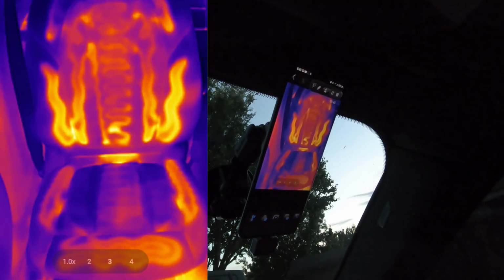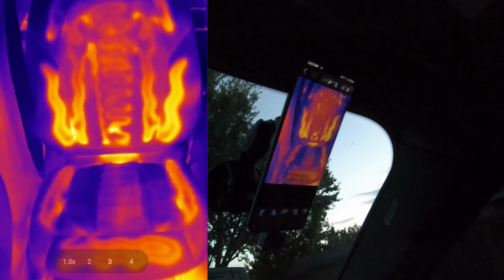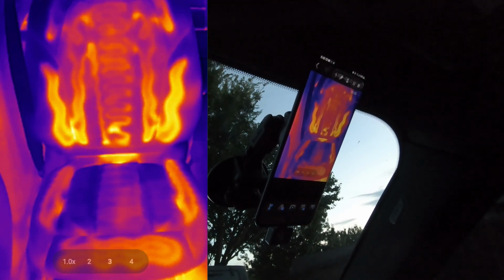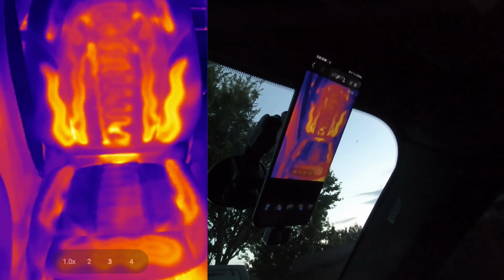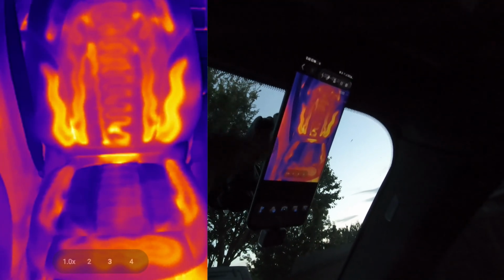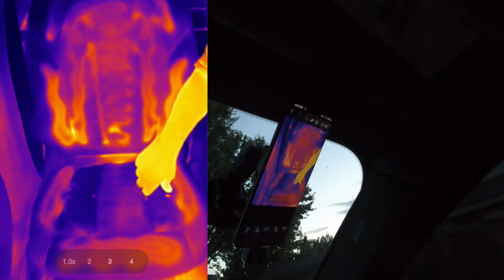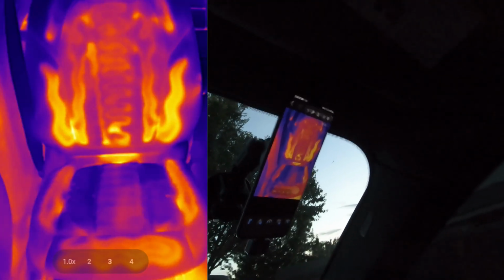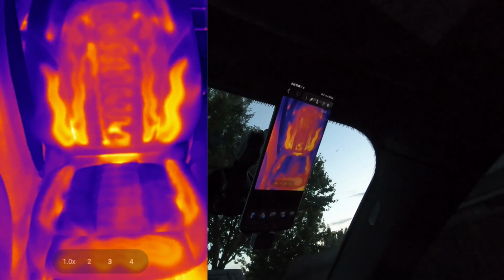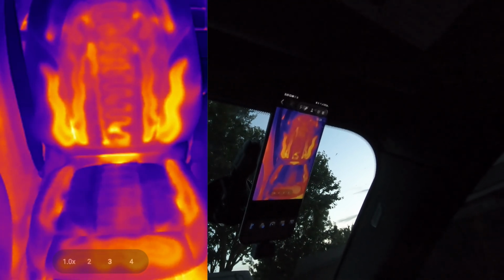You can see that on this 2019 X3, about the only thing that does get cool, or has it, and I'm not even going to say it gets cool, because literally when you're sitting in the seat, you can't feel any cooling effect at all, whether the fan's on or off. It just doesn't seem like it makes a difference. Now you can tell with the thermal imager that the two areas of the seat here and here, there is some temperature difference, but it's just not enough for you to feel on your skin.